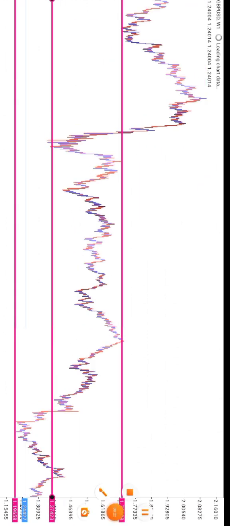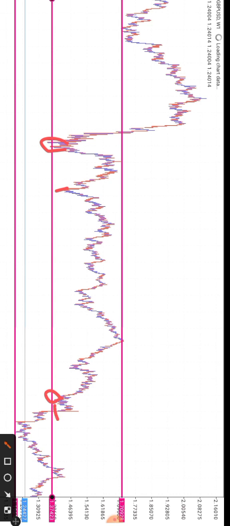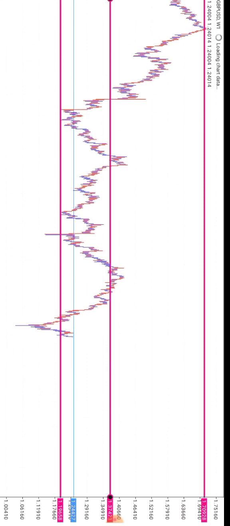How did I know that? You can see from here, market tested this area. It was tested here, but there was a rejection. You can see market testing it here. Market broke the area here. Market broke it but came down. I can see market testing the area here also.